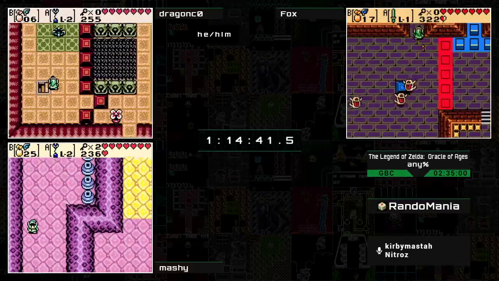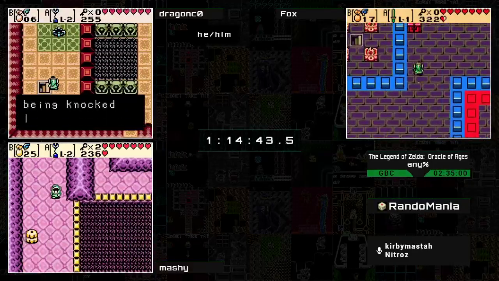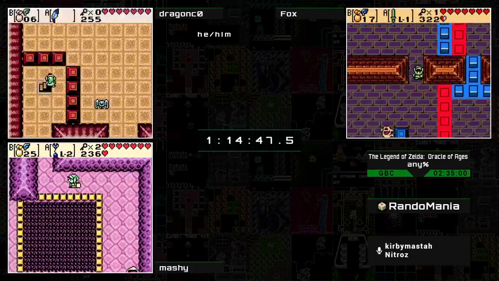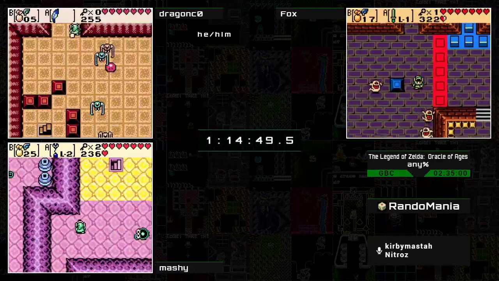Fox can't really full clear this dungeon because you need the power bracelet, well, power gloves. But yeah, there's still a lot you can do here.